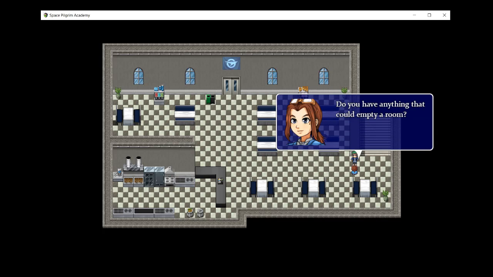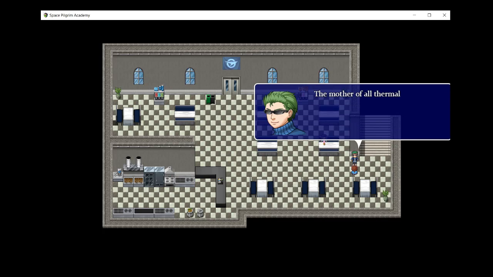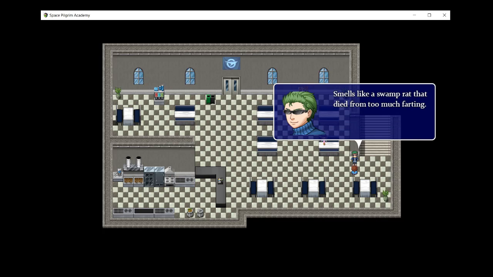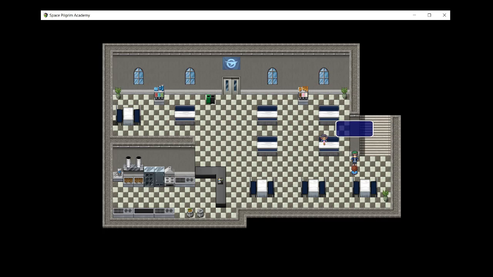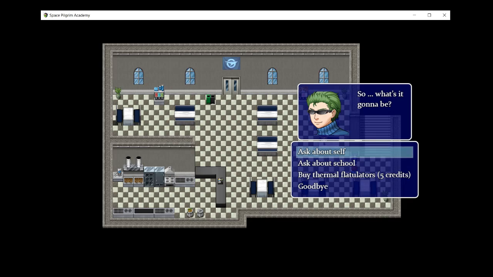Do you have anything that could empty a room? Oh, that's easy. A thermal flatulator. A thermal what? The mother of all thermal stink bombs, fresh from the black market. Smells like a swamp rat that died from too much farting. Exactly. Since you're a new customer, I'll give you 2 of them for the low price of 5 credits. So, what's gonna be?